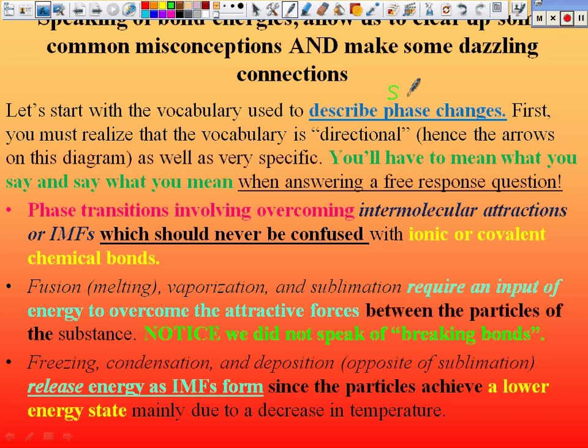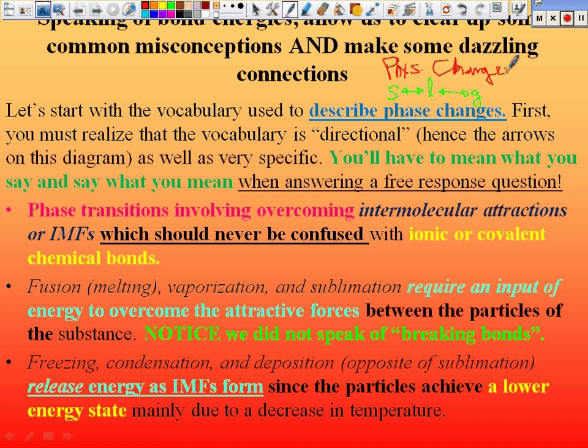Solid to liquid to gas. My first question to you is physical change or chemical change? Physical change. Very good. That's going to be important. So we've got a physical change, which means whenever it changes states of matter, is it still that thing? Yes. Okay. So we're not having any chemical reactions here.